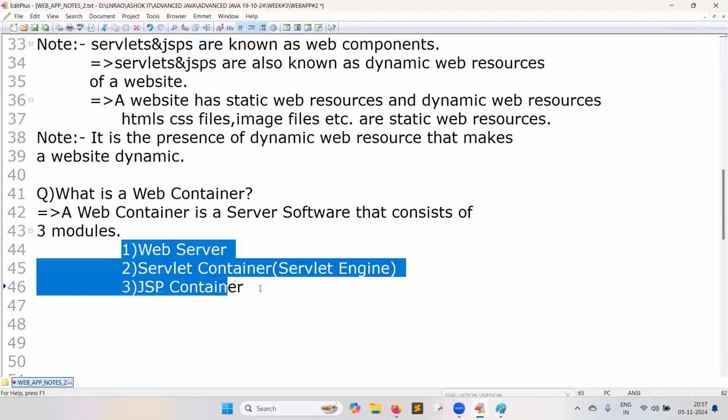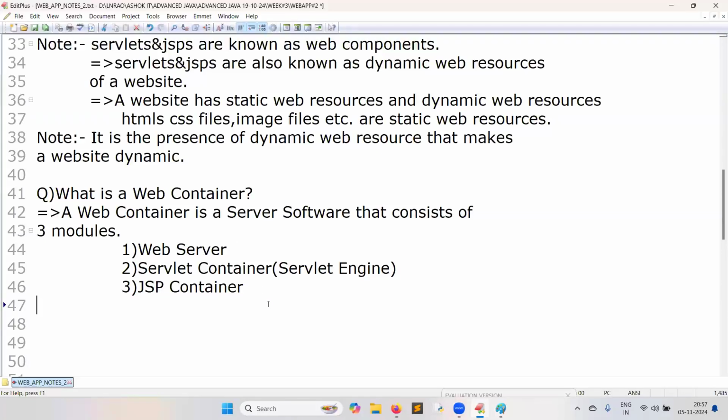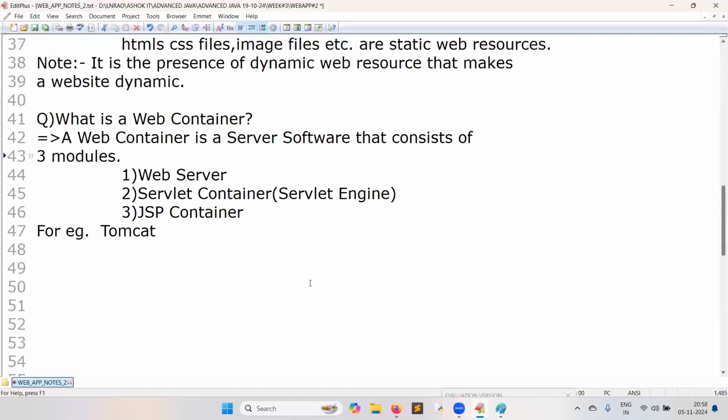These three modules put together, that software is called web container. For example, Tomcat server. In our advanced Java batch, I will be using the Tomcat web container for executing our applications.